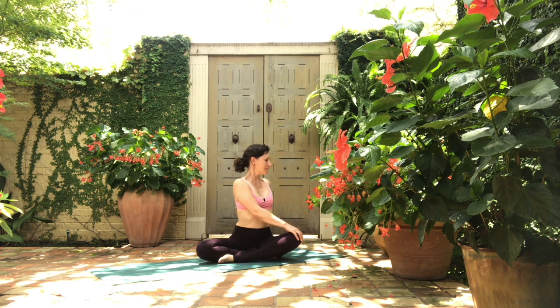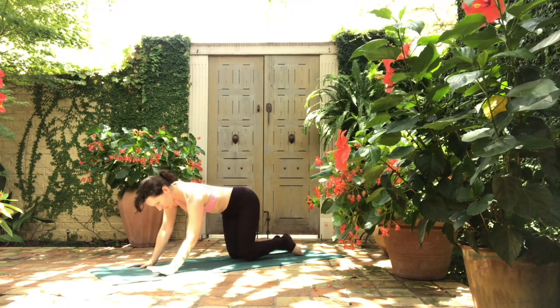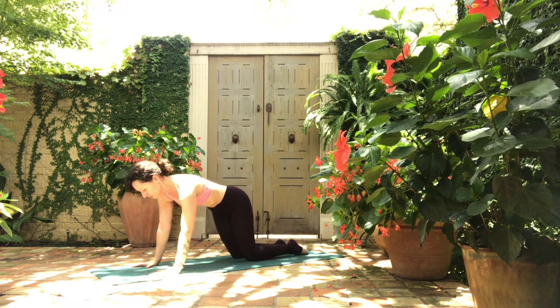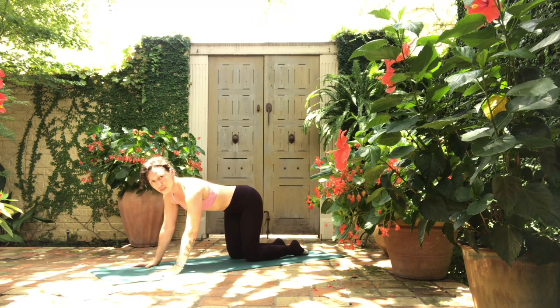We'll come back to center. We'll inhale, sweep the arms up, lengthen the sides of the body, and then this time as we reach forward, we'll come to all fours. So we'll line up the knees under the hips, spread the fingers wide, line up fingers under the shoulders. And then we'll move through a few rounds of cat-cow.